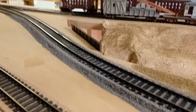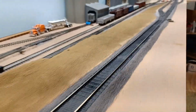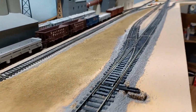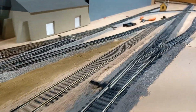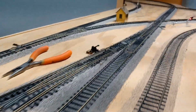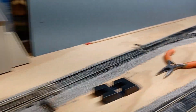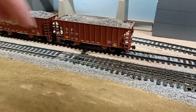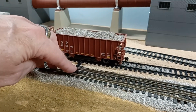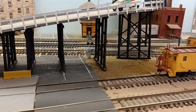Up here in Pleasanton, I ballasted the WP, this track here, this morning, so it's still wet, so I can't run on it. And I'm not going to bother trying to clean the rails, because every time I try to do that when the ballast is wet, I end up screwing up, and so I just got to leave it. So everything's kind of down. I got the signal down and stuff, but I can run on the SP here. SP's good to go. I just noticed that my Tortoise is sticking up a little on the high side right there. Yeah, but this area's starting to come along here.